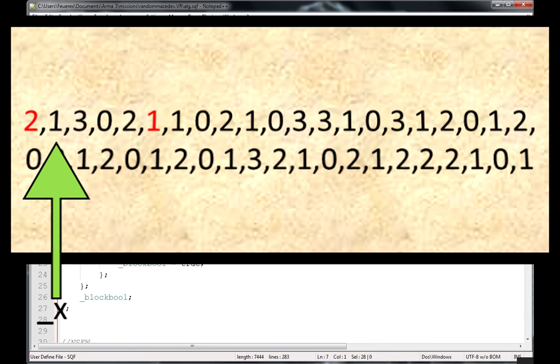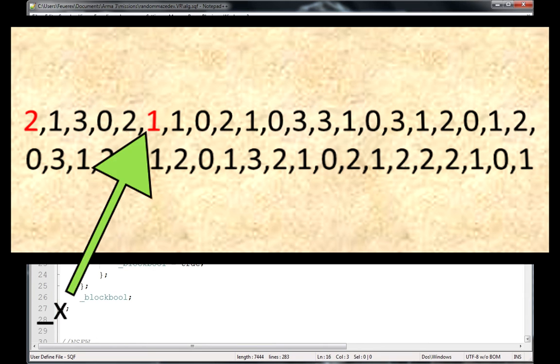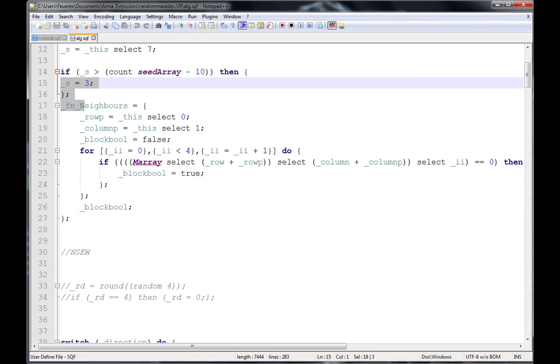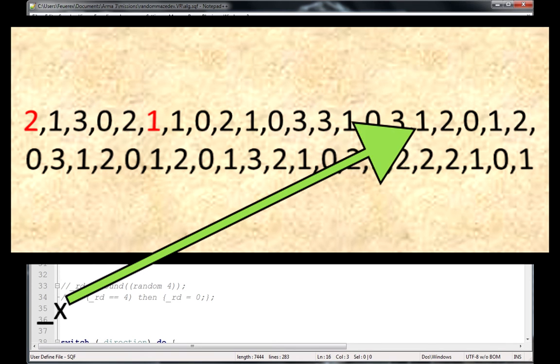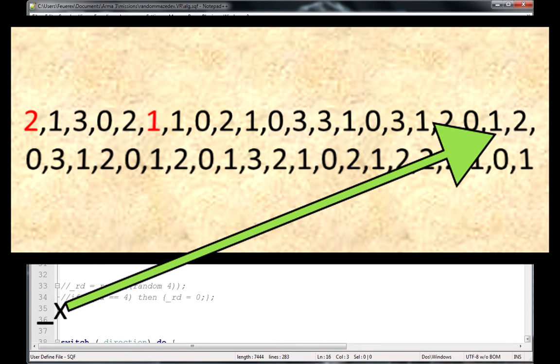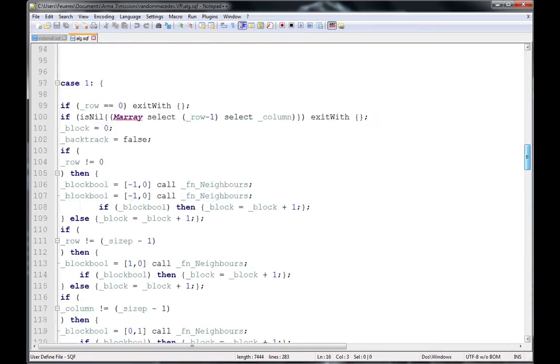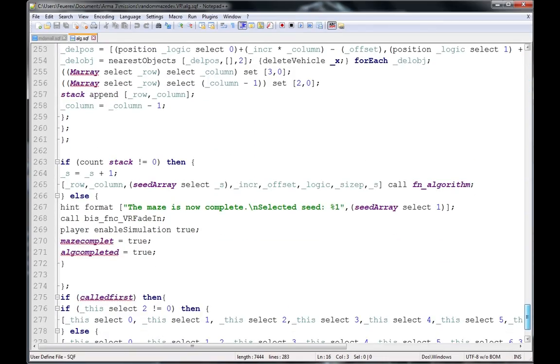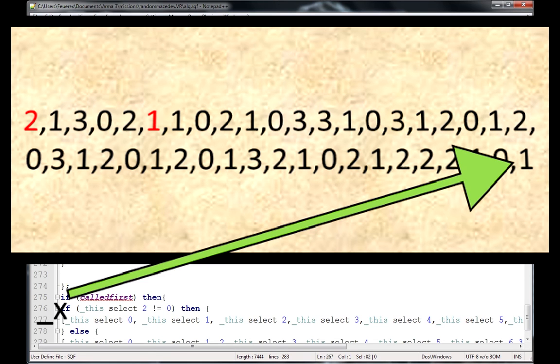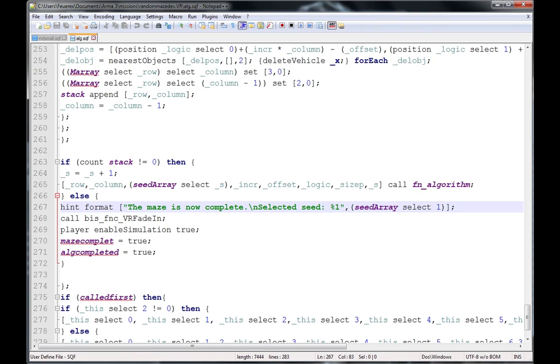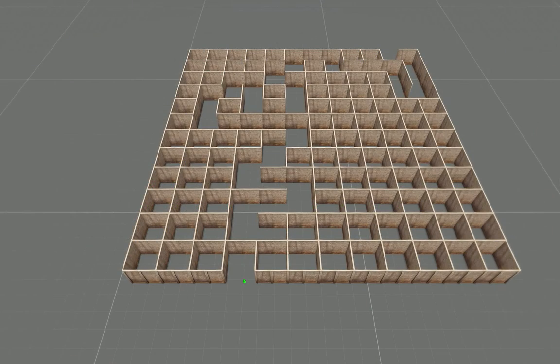I'm using a single variable that increases with each generating cycle. That allows me to go through the seed array and use the next number each time. I also had to add a condition for when the number is too big, so that I can't get out of the array size. It just goes back to the lower values and starts again. With larger mazes, it can happen quite often that there are more than 1000 cycles needed to fully go through a maze. And in that case, the script starts taking the same numbers again.